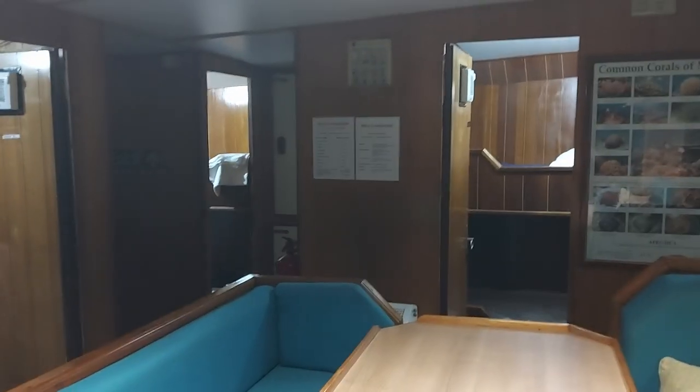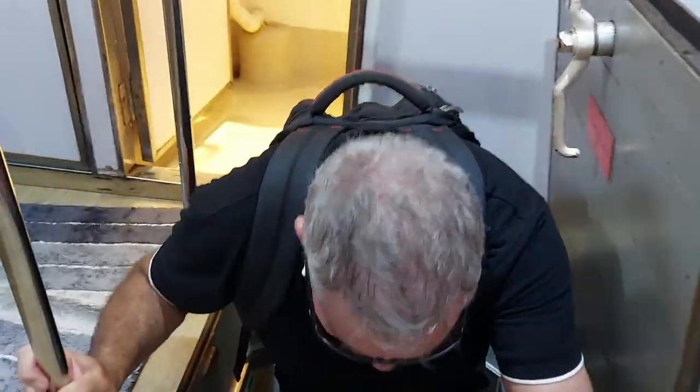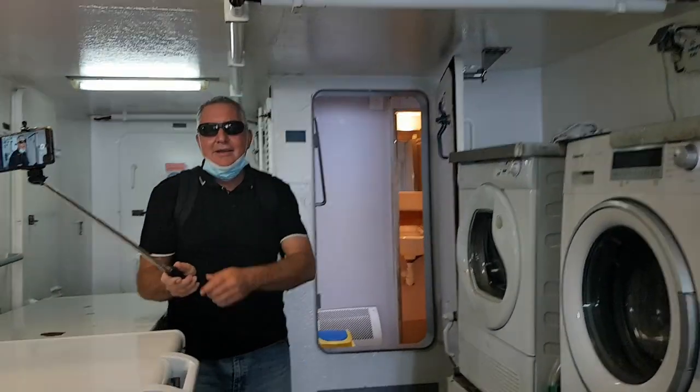There's plenty of space in here, if you're not full size like me. You've got your bunk area down here where you can sleep. But if you want to go to the toilet, you have to navigate the stairs again — and they are quite steep. My backpack is too big — should have taken it off. Boating — not for big guys. But actually I think I'm losing weight just climbing up those stairs.